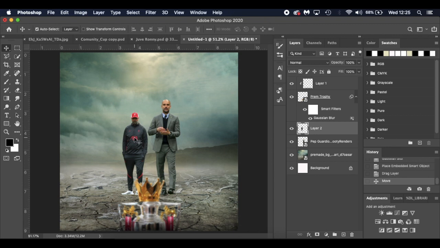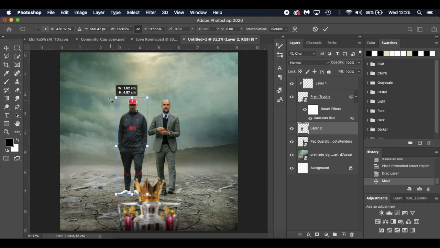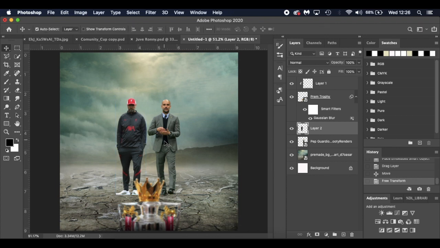So they're both quite tall gentlemen, so I'm going to press Command T to bring up the transform tool, and both about the same size, I think. I think that looks okay. So they're both looking at the trophy. I'm going to just bring Klopp out a little bit. So his leg and trainer is still behind the trophy, and likewise with Pep. So that's looking fantastic. So first thing I'm going to do is I'll start with Jurgen, so I'm going to call that Klopp, and then Pep.